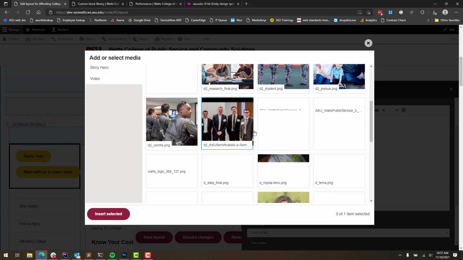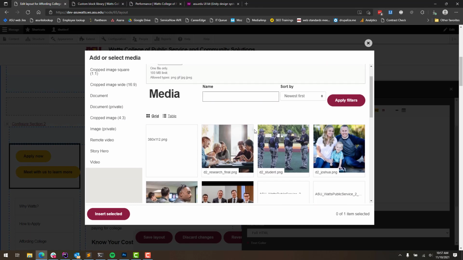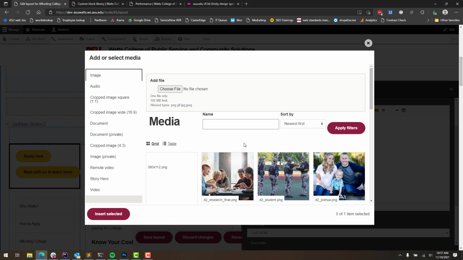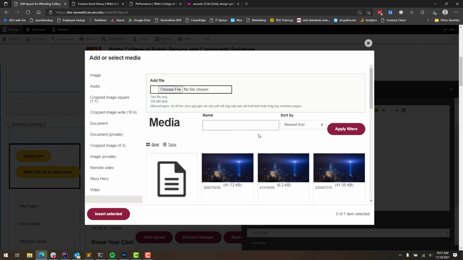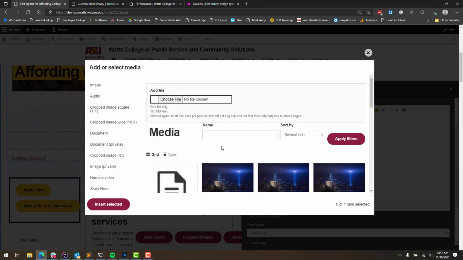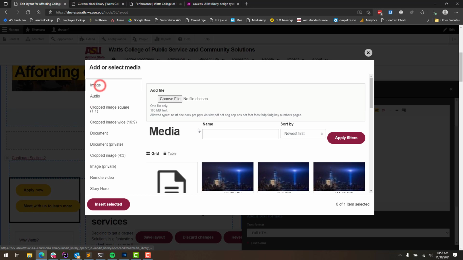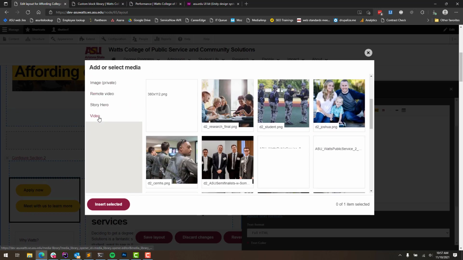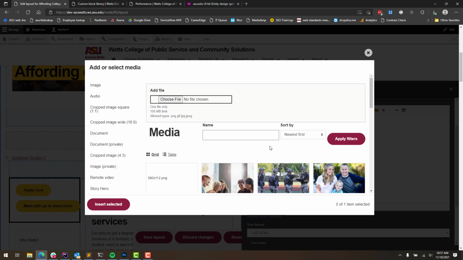That is a nice addition where you can view media that's already been uploaded. There was a similar thing in Drupal 7, but this is now part of Drupal core. And you can add a new image or a new PDF document or whatever through this interface. And you can filter according to these filters on the left. And that's how you would add media.